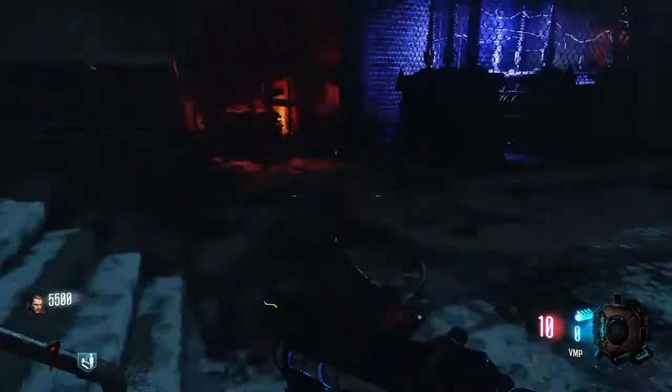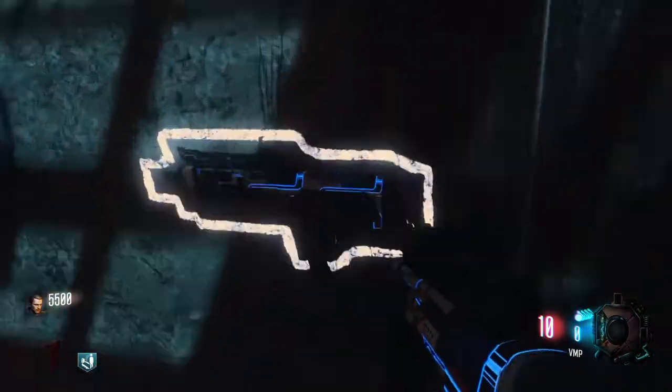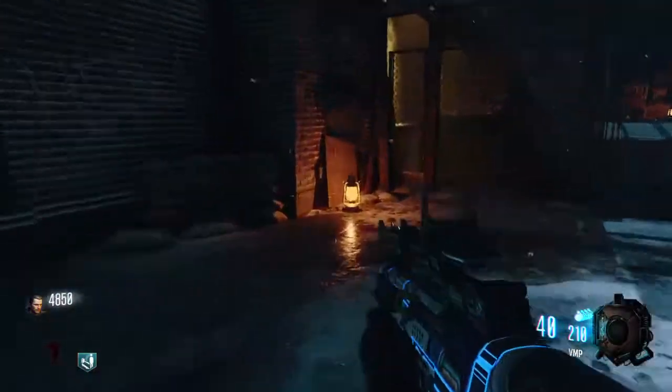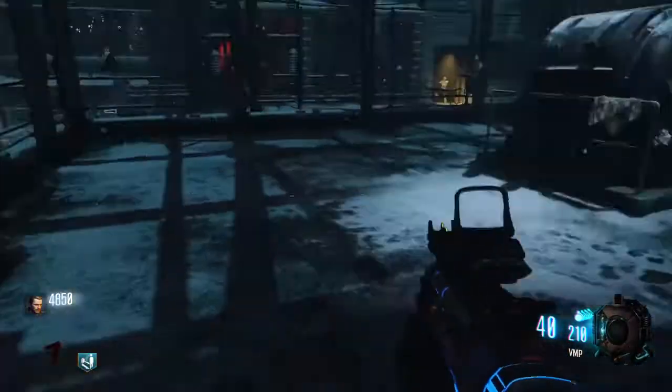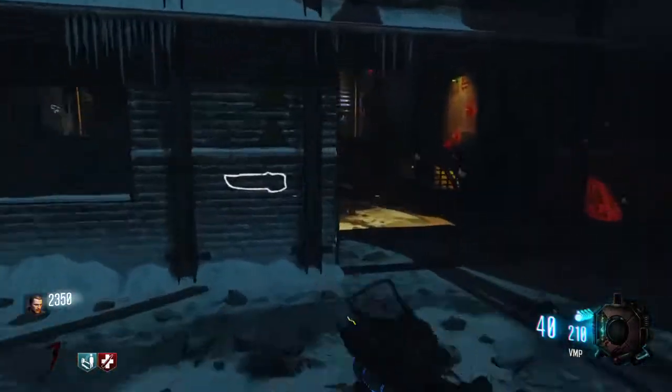Someone's respawning. I only have 10 shots, and yeah. Come on. Nice. Reload this baby. Sweet. What's that there? Juggernaut. Wait, I can get it. I can get it. Nice. Got that Juggernaut right there. Let's get back to the catwalk and let's start slaying zombies.